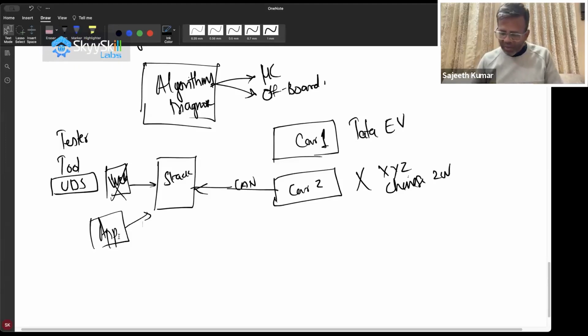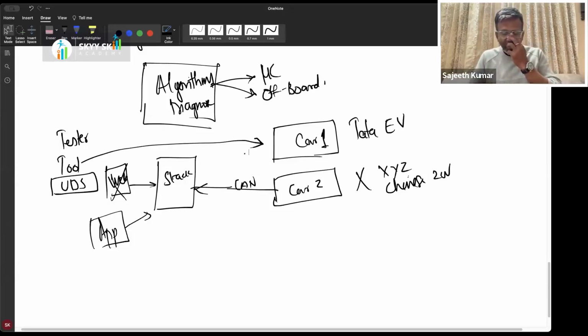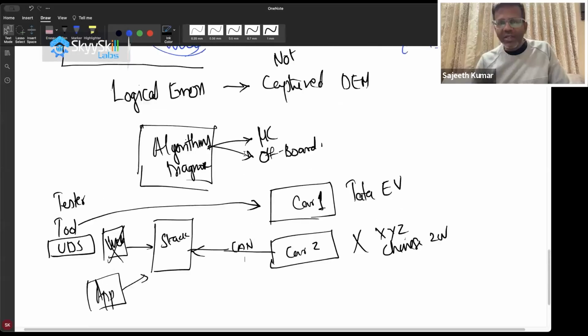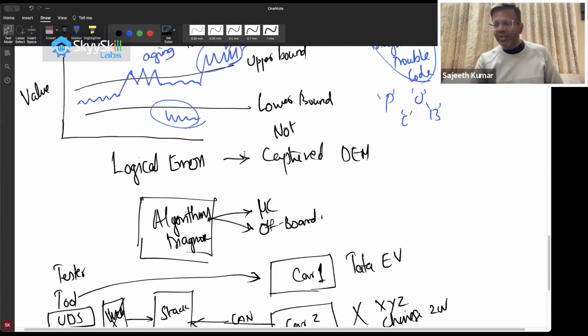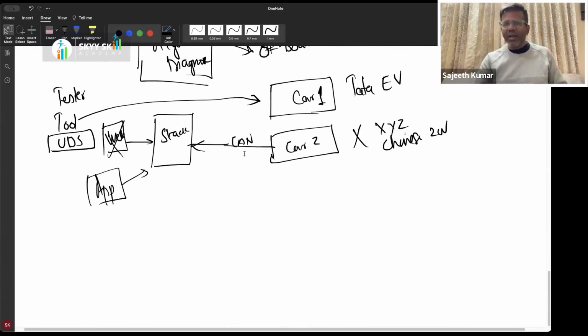Okay. Now let's go one step further, and let's see, assuming that you have a tool, you're trying to connect to this car, how does this communication happen, right? So what exactly is going to happen? How are you going to be able to communicate? Let's try to figure that out. Okay. I hope you're clear with this still, right? What UDS is, how does diagnostics even work, right? And now we are going into how the communication between the tool and the UDS stack works. We are going to be looking at that.